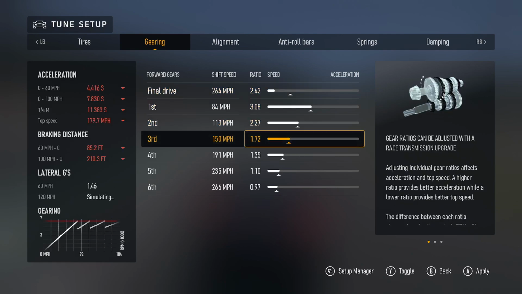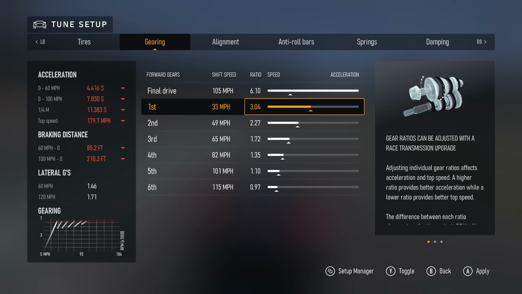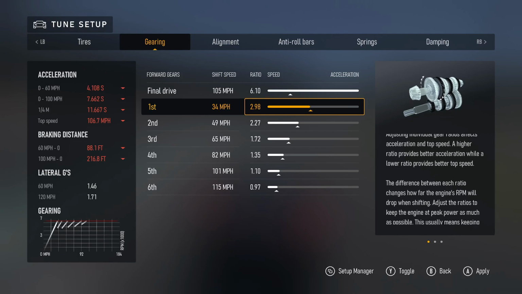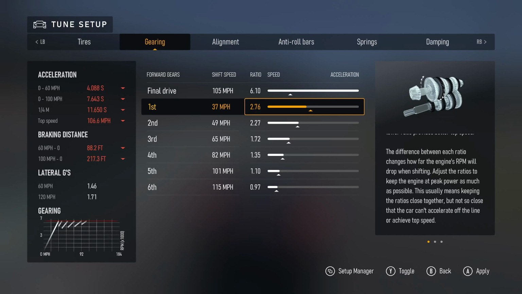So long as you individually adjust first through sixth, but I like to keep the final drive at 610. That'll mean my first gear number is going to be very low because obviously we don't want a 34 mile an hour first gear. But yeah, so we're going to go ahead and move this number down. Now, this is very car dependent for me.